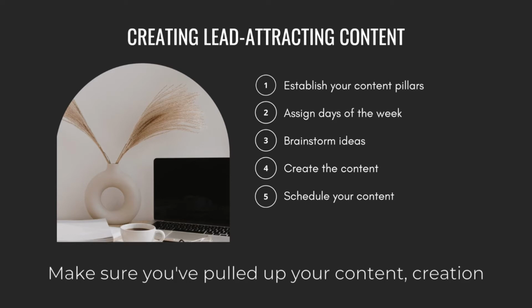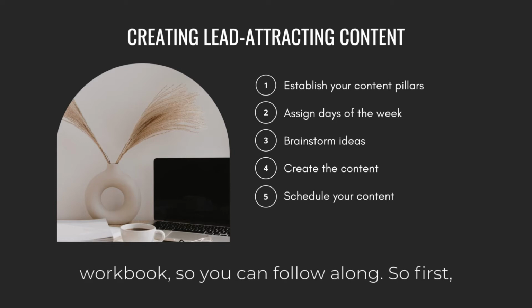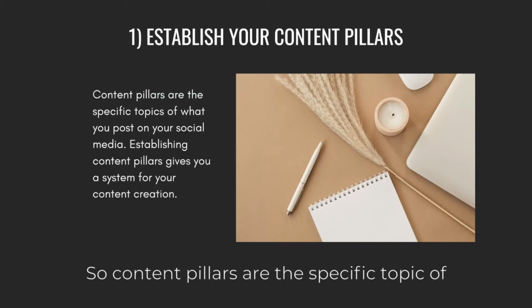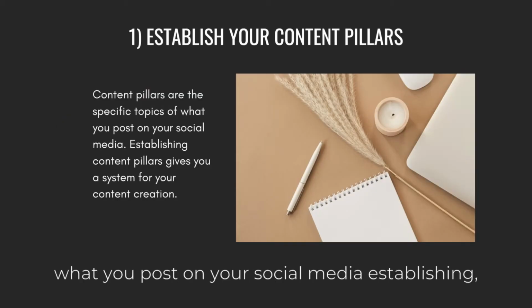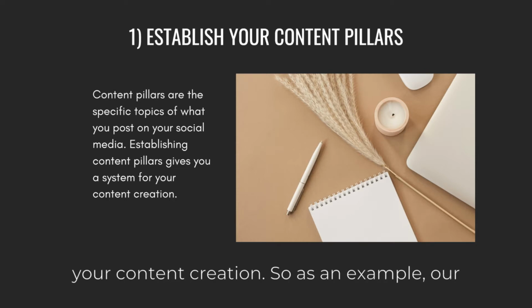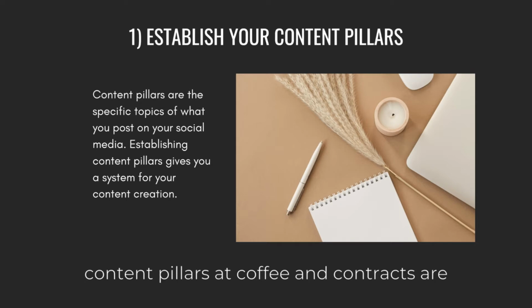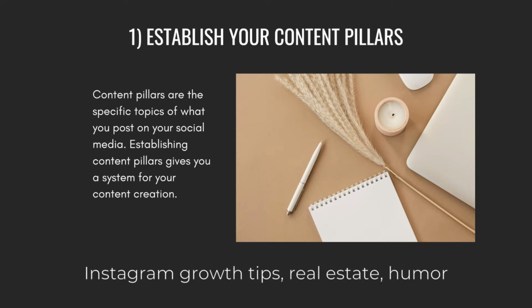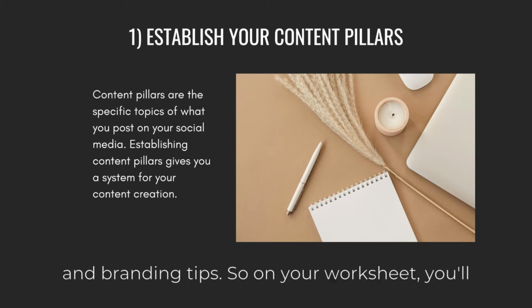For this section, make sure you've pulled up your content creation workbook so you can follow along. So first, let's talk about establishing your content pillars. Content pillars are the specific topics of what you post on your social media. Establishing your content pillars gives you a system for your content creation. As an example, our content pillars at Coffee and Contracts are marketing ideas, Canva hacks, agent features, Instagram growth tips, real estate humor, and branding tips.